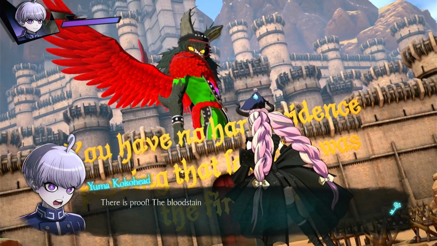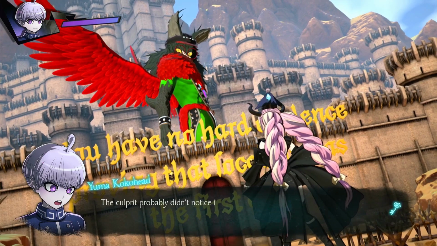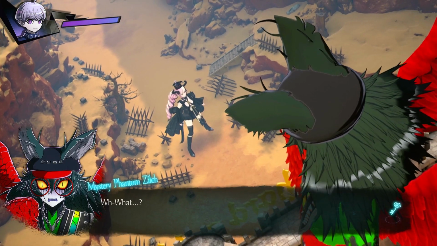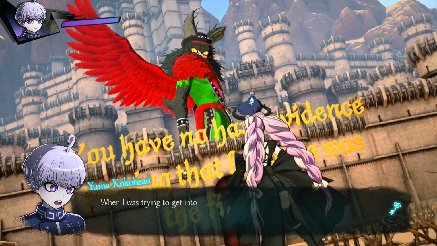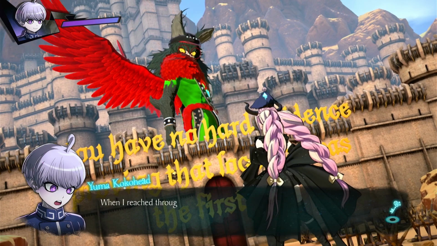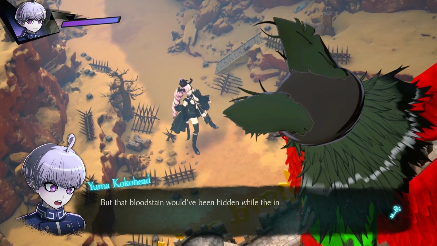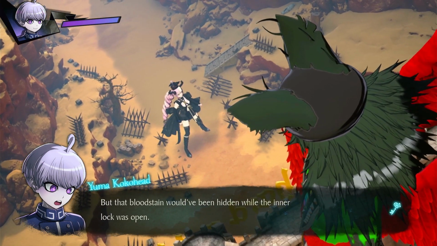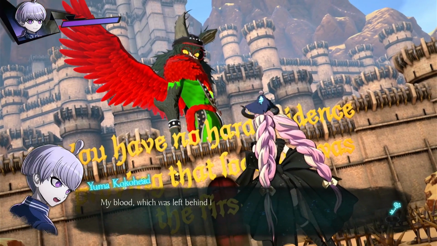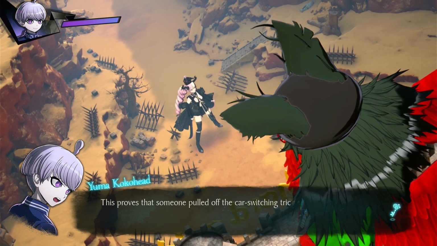There is proof. The blood stain on the inner lock of the infirmary in car 5. The culprit probably didn't notice it. But I remember. It's my blood. When I was trying to get into the infirmary in car 1, I cut my finger on the glass. When I reached through to unlock the latch, I must have gotten blood on it. But that bloodstain would have been hidden. That's probably why the culprit missed it. My blood, which was left behind in car 1, was found in car 5. This proves that someone pulled off the car switching trick.